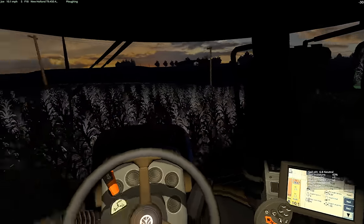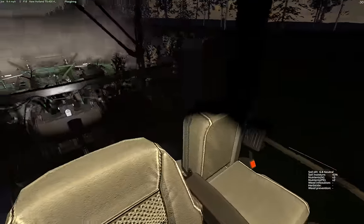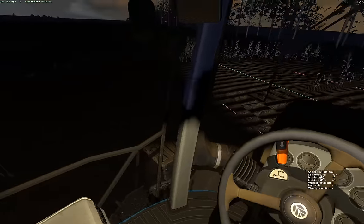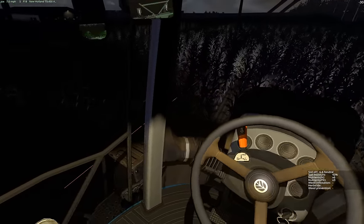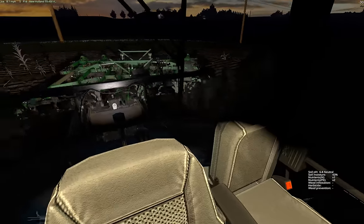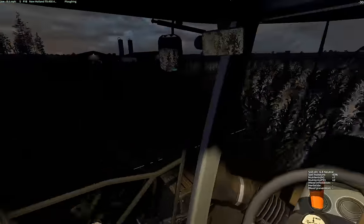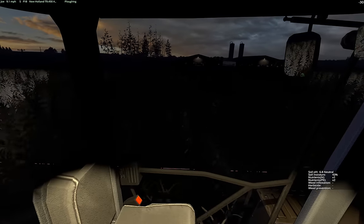It was nice. Me and Mike kind of just hammered out the rest of the fields with the sprayers. And then I brought those 870s back to the dealer and traded in for a pair of 2720s, just because we were pretty much farming a third, if not just a little bit under a third, of the map right now.